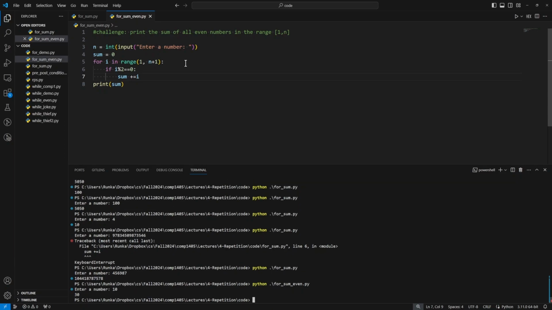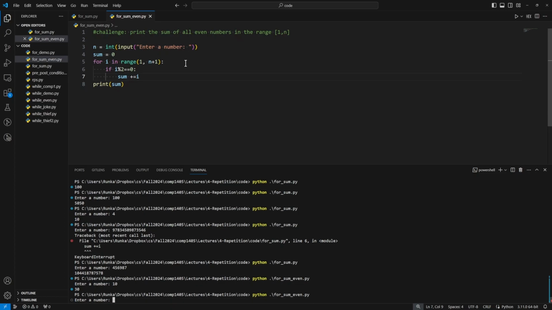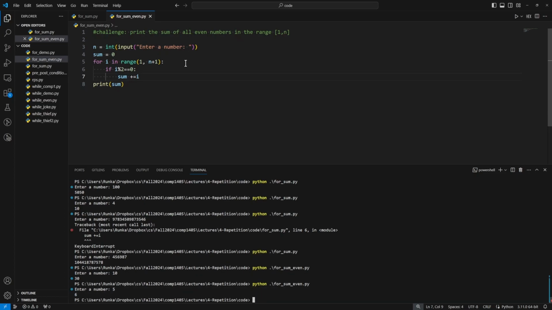Perhaps a number that we can do quickly in our head. I'll say the number 5. So that's 0 plus 2 plus 4, and we get 6. The reason I bring this up is because there's many ways to solve this, just as before. We can do a range of 0 to n over half, or we can even do steps of 2. To accomplish a different stepping, we'll have to learn a bit more about the range function.